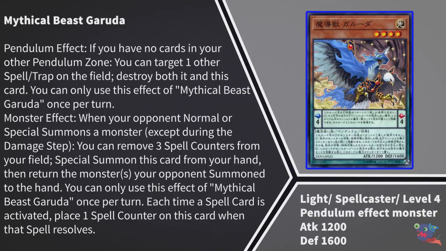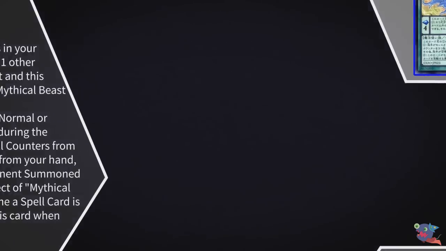But its monster effect is also pretty strong as well. You can remove 3 spell counters to bounce back an opponent's monster, but only on the summon of that monster. Very effective and game winning in my opinion against extra deck monsters, then it's really worth it. But again, use this wisely against face up spells and traps. Don't waste this card, it's probably the only spell and trap removal that you will have in the sneak peek.